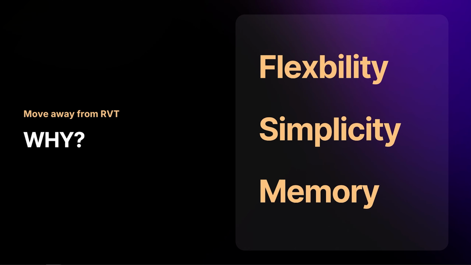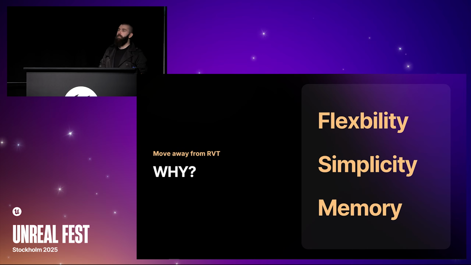But in essence, the only virtual texture pool that we would run out of is the RVT pool, especially if you use Nanite Landscape and Nanite Tessellation. Whenever we would disable Nanite, the memory pool would go down a fair bit, but when the Nanite Landscape was turned on, the pool would always explode. So the consensus at the end of the development cycle was that we would try and attempt to move away from RVT.